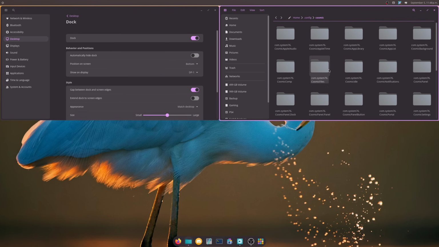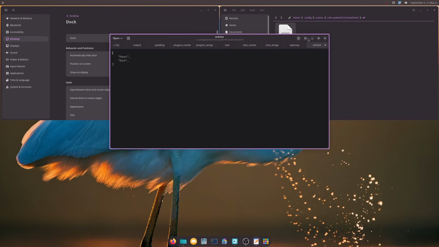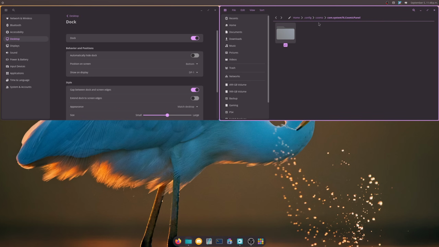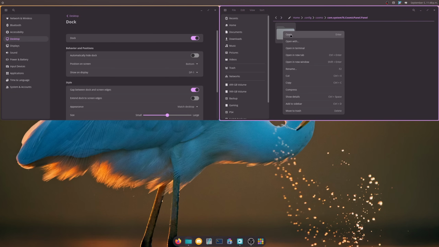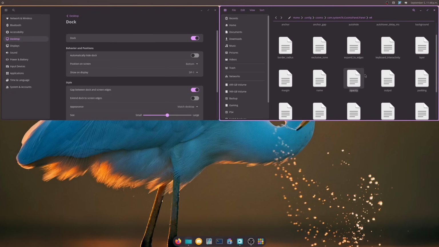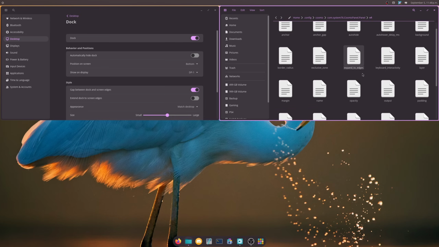And here's the cool part. Cosmic Panel has the same, or it did. The hell? What did they do to Cosmic Panel? Oh my God, I think they just stripped all the options out of it unless... Oh, is this it? Ah, yes. This is the same thing. This is the same thing right here.